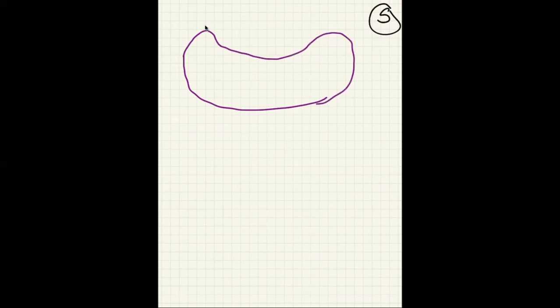So let's do this. I realize I've got to be really careful with the shapes that I draw. So I've got this sort of banana looking thing. It's not really a banana, but I've cut the ends off. So here's my big surface, and I have an outward pointing vector n. This is my S1, I'll call this little cap my S2, and this is S3. So they're all three surfaces.